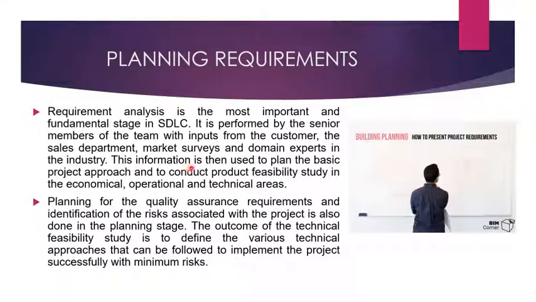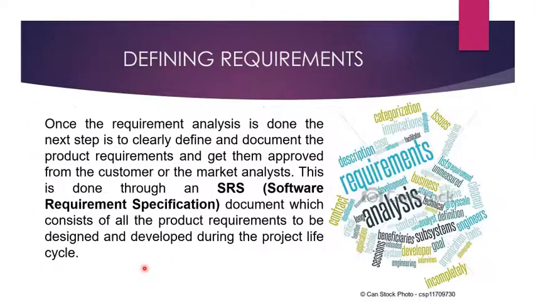This information is then used to plan the basic project approach and to conduct product feasibility study in the economical, operational and technical areas. Planning for the quality assurance requirements and identification of the risks associated with the project is also done in planning stage. The outcome of the technical feasibility study is to define the various technical approaches that can be followed to implement the project successfully within minimum skills.